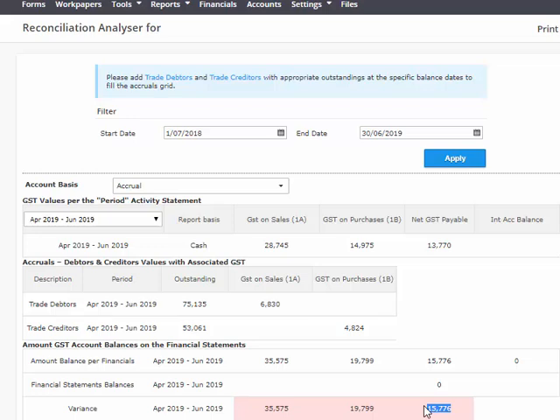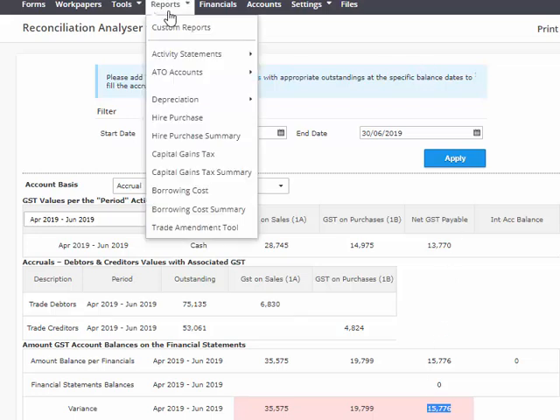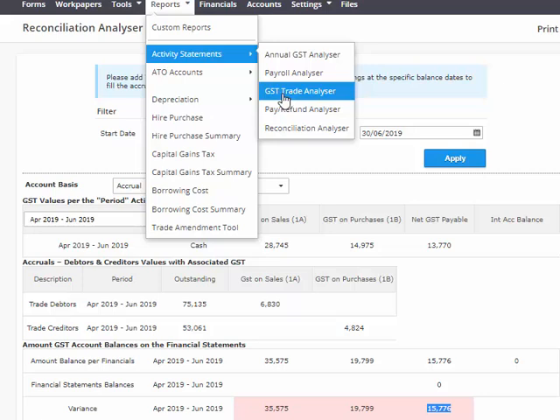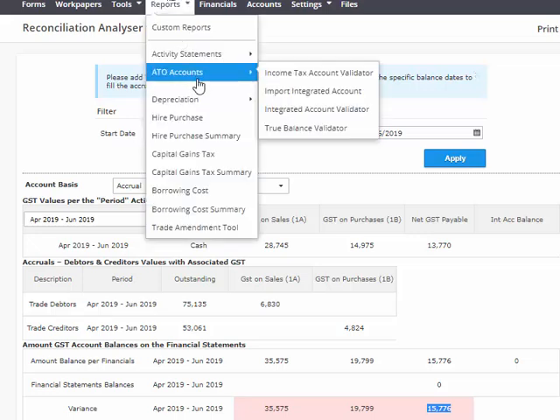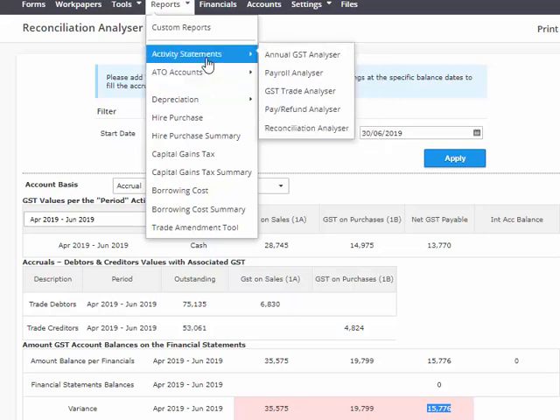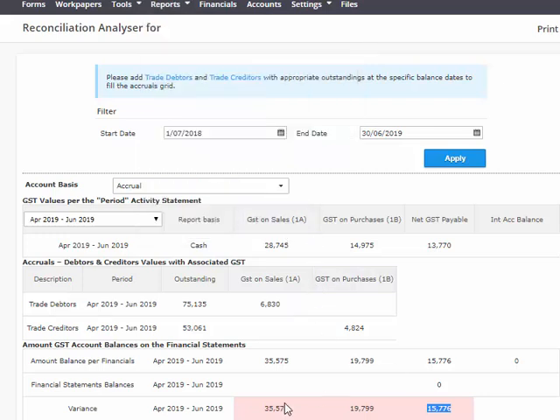So that is how you can understand three things in this case: the GST grid that we showed you, the accounts receivable and accounts payable values and why you need to include those, and then finally the true balance, the reconciliation analyzer that will help you to check that your values for your GST outstanding per your accrual balance sheet, when you're reporting your BAS on cash, reflect the correct liability or possibly an asset.